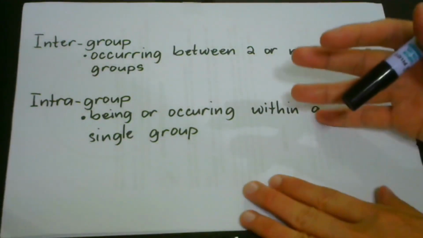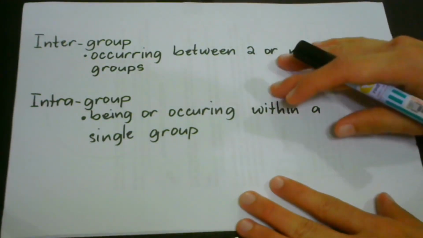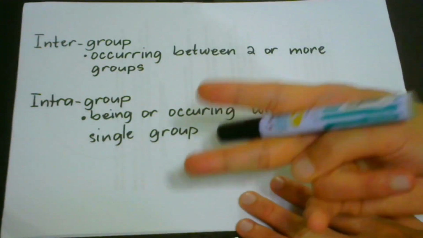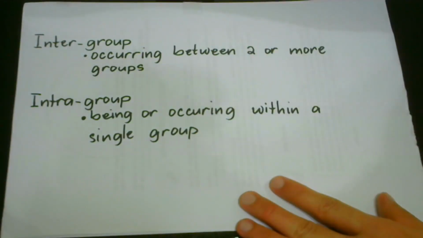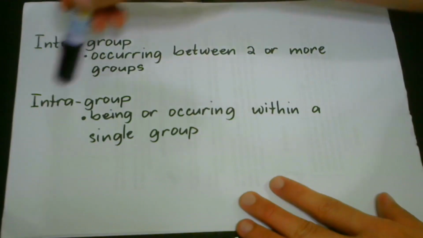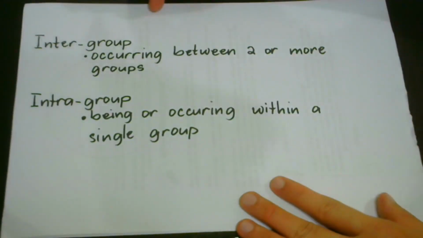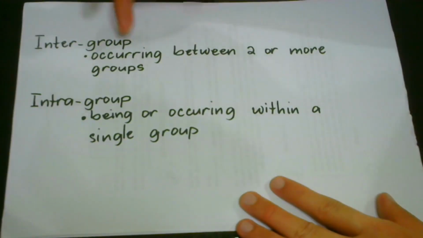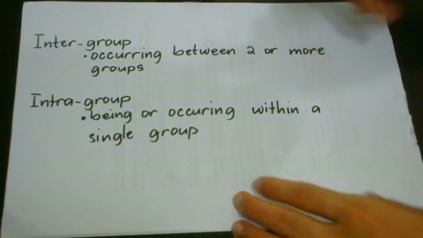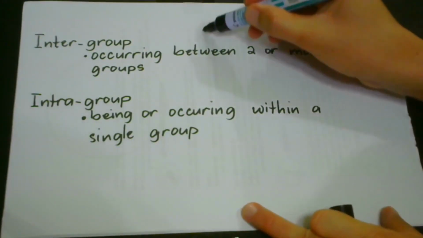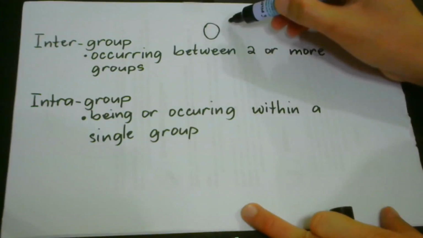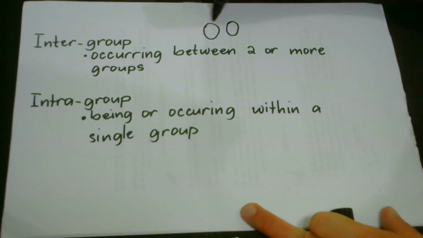In understanding anomalous points in clusters, there are two things that we always have to think about. We have to determine first if it is intergroup or intragroup, so we first have to differentiate between them. What is an intergroup? Intergroup is basically occurring between two or more groups. For example, this one is group one, this one is group two. When there's an interaction between them, that's what we call intergroup.